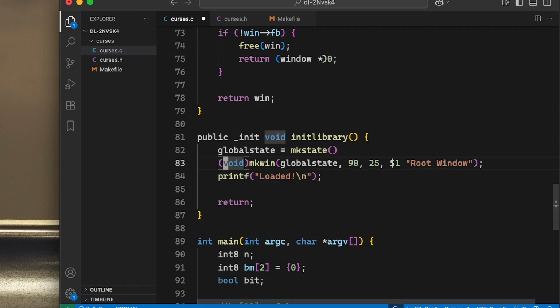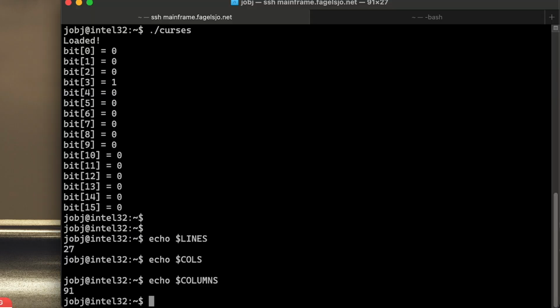Maybe even like this, so it will not be optimized away. Right, something like this.